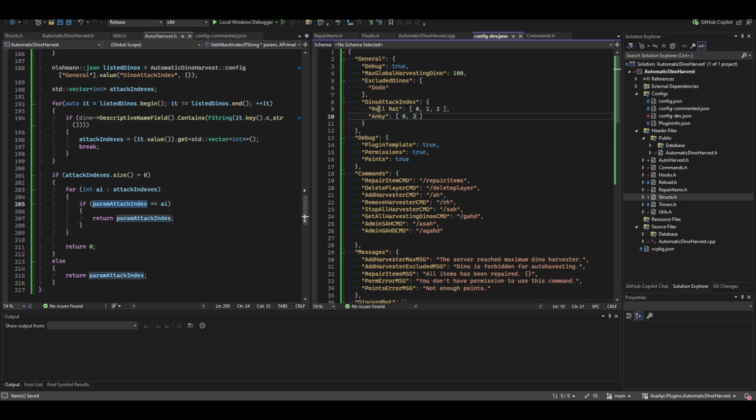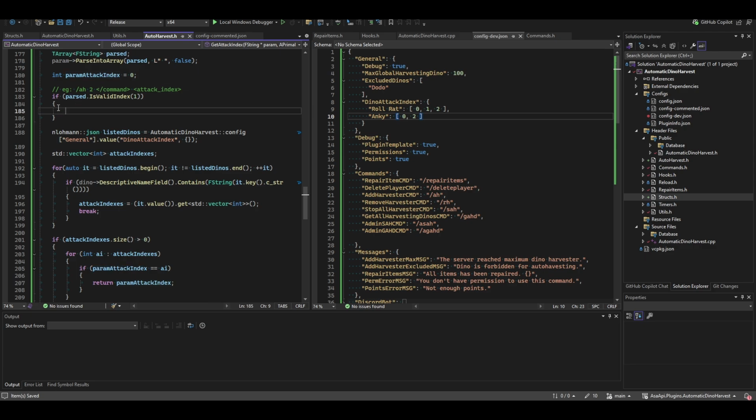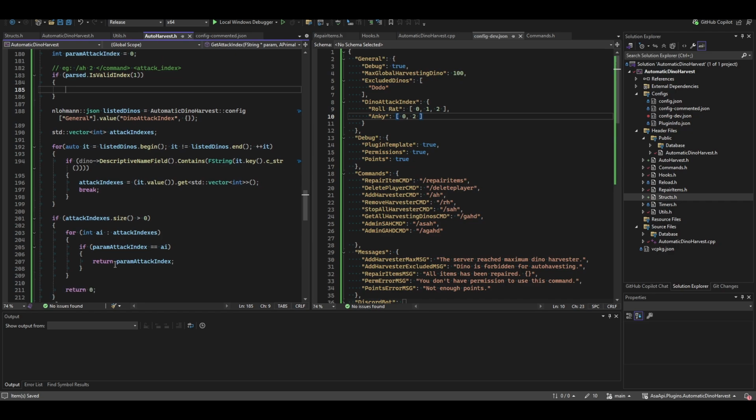let's say, 3 for roll run, we put 3, of course it's not valid, right? So when it's the first iteration, 0, then the param index that we put here, we modify it because it has a valid index, for example, and then it's equal to that, which means it is valid, then return it.